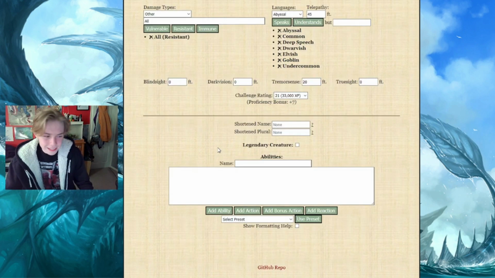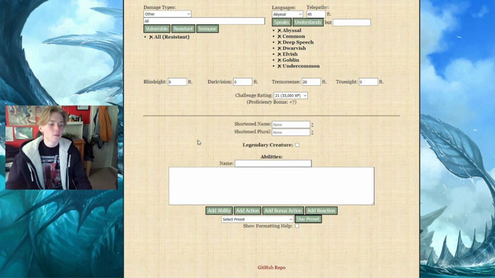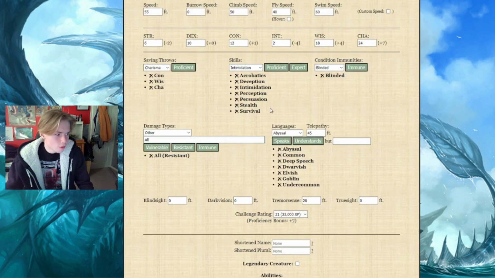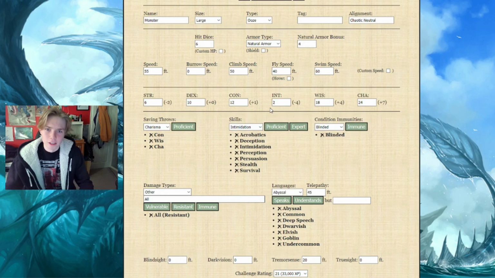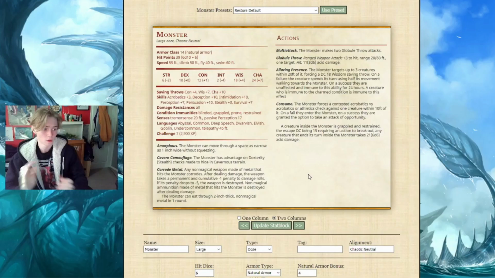So now, abilities. How am I going to randomize abilities? I think from here, I'm going to take creative control. Based on the premise that we've built here from all of these roles and randomized sections, I'm now going to go away and give it a few abilities which I think would fit, and then you can come back in a little bit and see where my masterful mind has gone. For you, it'll be 2 seconds, but for me, I'll take a minute and figure this one out for you, so bear with. 2 seconds later.